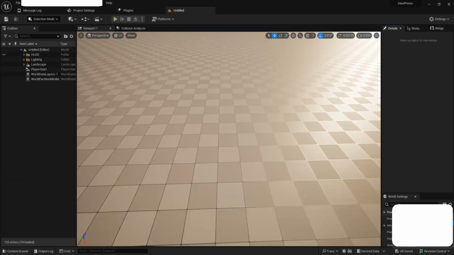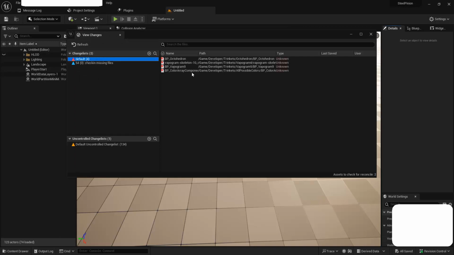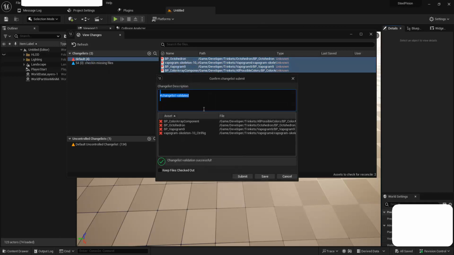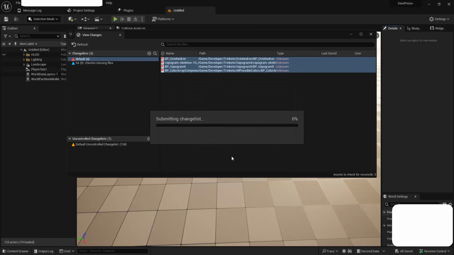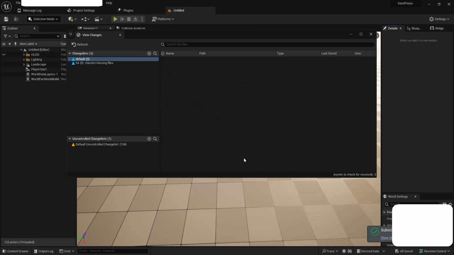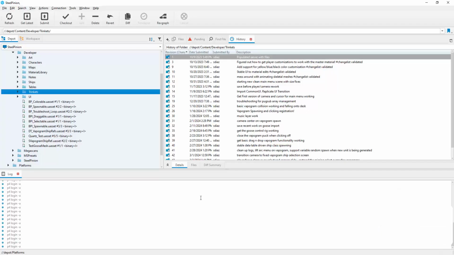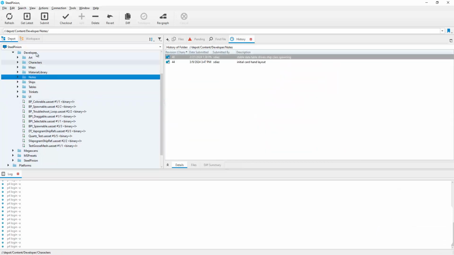So if we can try to submit these things here, how do I do that again? Force delete. Hanging test assets. Let's try that. Hopefully that cleans it up so we're not getting this junk. Refresh. There we go. So now it's gone.